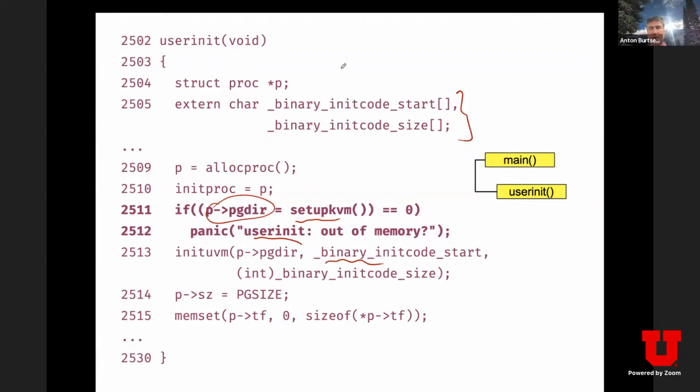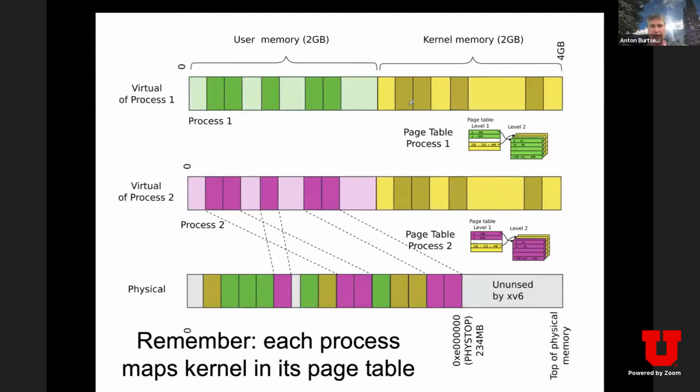Remember in the homework, we provided the symbol end to make sure that we can map up to the end or past the end, right? In a similar manner, x86 uses the binary code of the init process and creates these two symbols, start and size of this process. It uses the linker in a very similar manner. And this will be a tiny assembly sequence. This tiny assembly sequence will execute the exec system call, right?